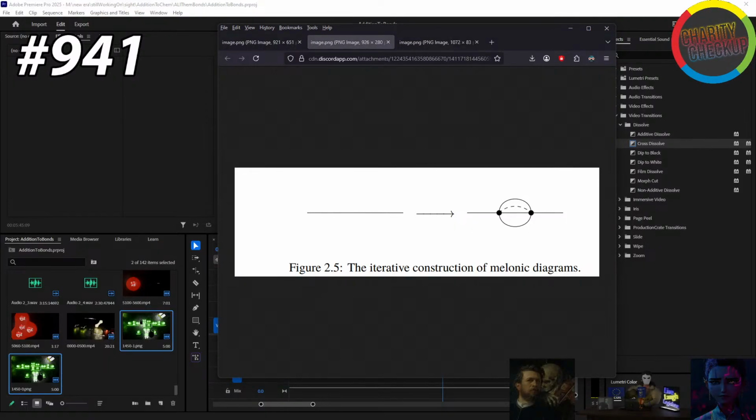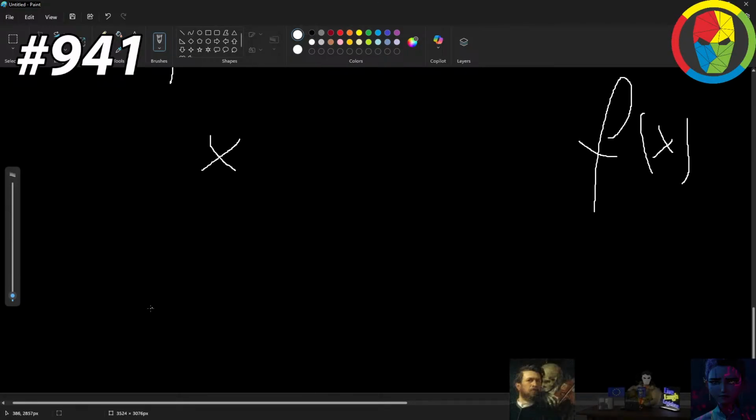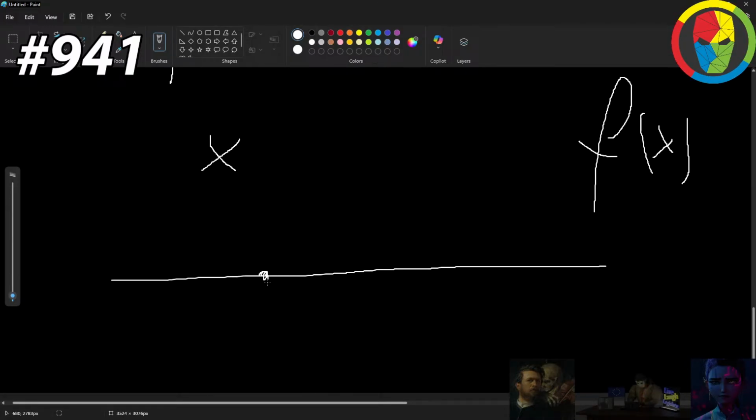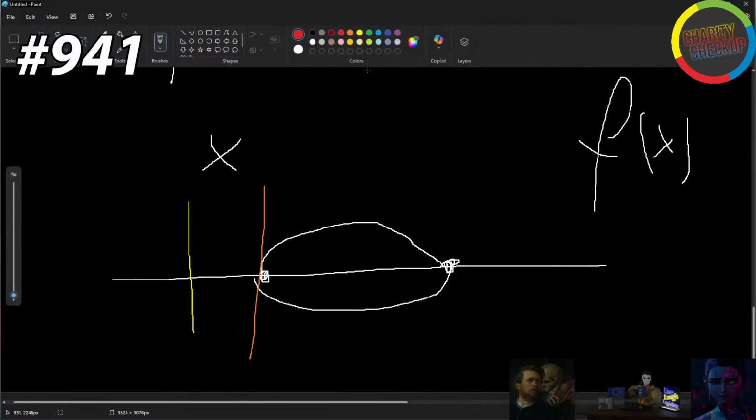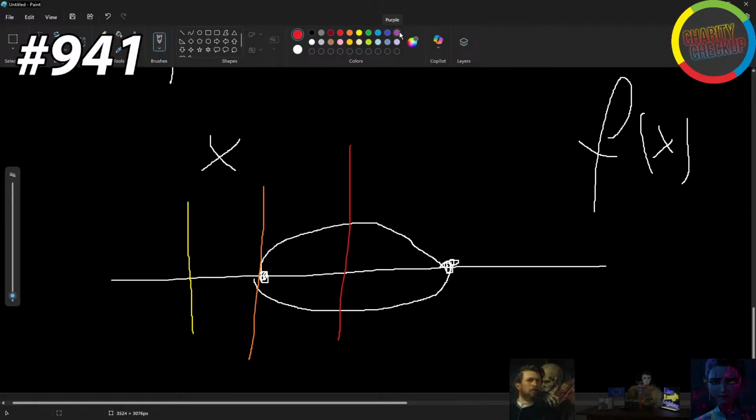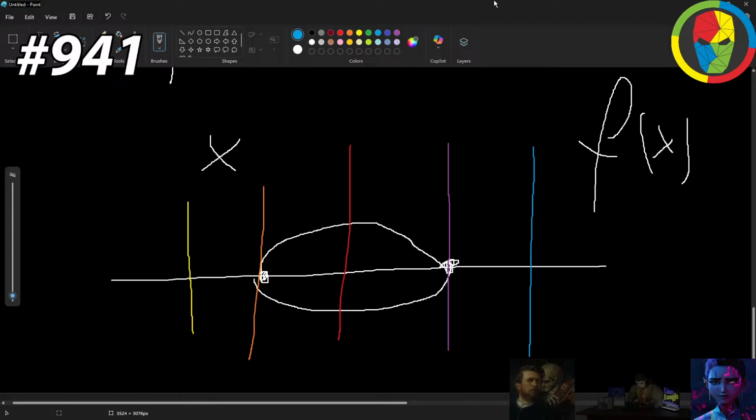Well, let me draw my own melon for this. Melons, yeah. Go, melon. Now, okay, so first, yellow line, that would be before the interaction. Orange, interaction begins. Red, mid-interaction. Then purple, interaction ends. Okay, for the colors, yes. Alright, these are the points I want to understand. Yellow, orange, I think I get it.